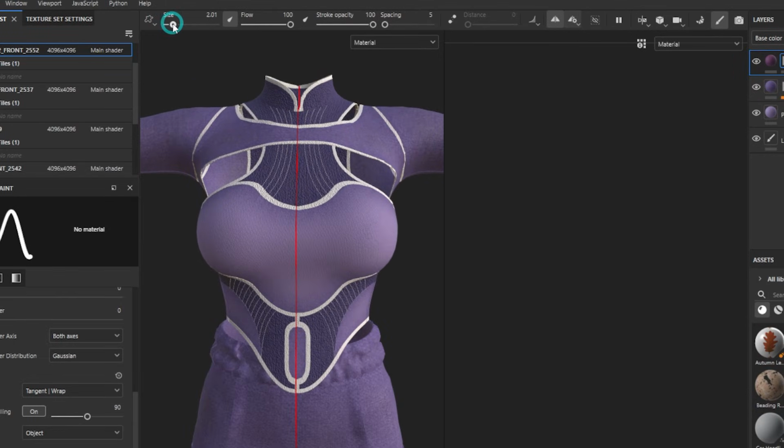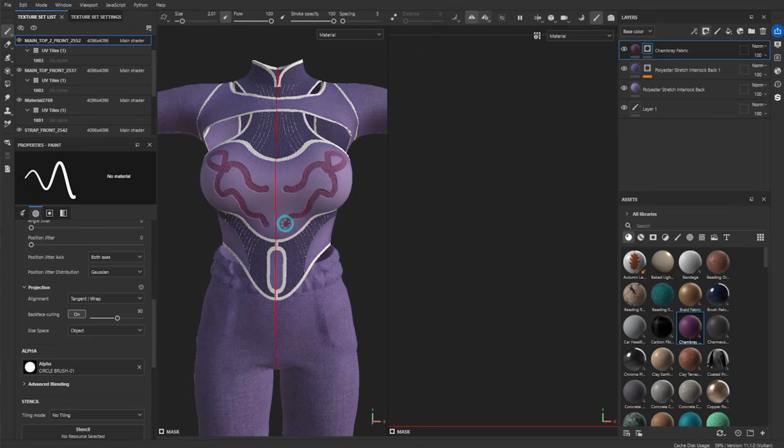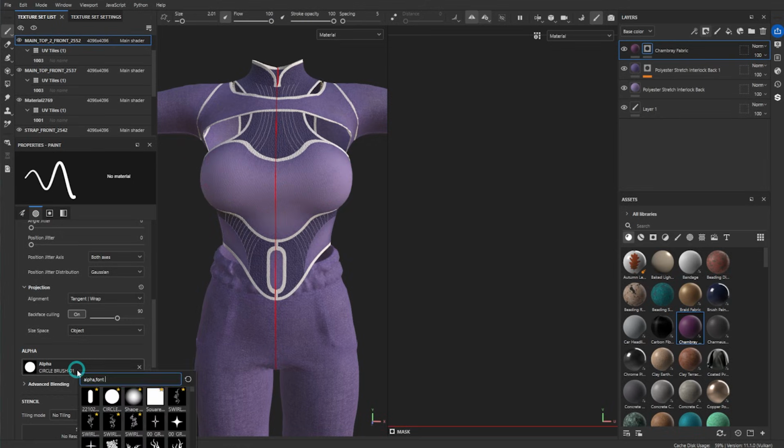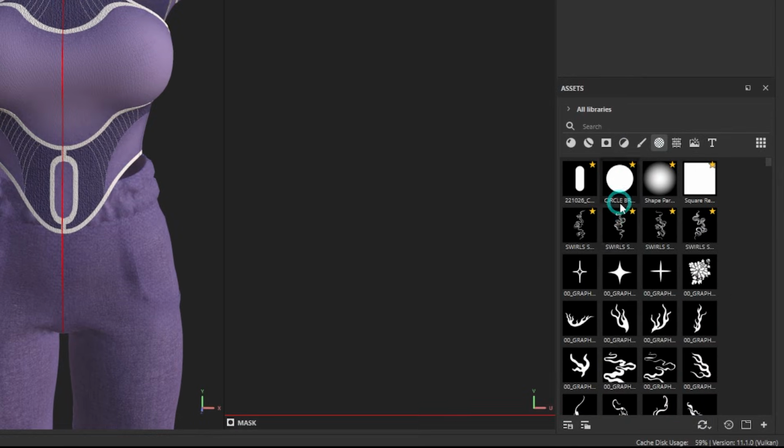Now if I make the size of my brush a little bit bigger, if I were to draw something, you can see that it will mirror, which is great if you guys got excellent drawing skills. I'm afraid I don't. So actually what I tend to do, you could either choose your alpha brush here, but I think it's better to show you guys here.